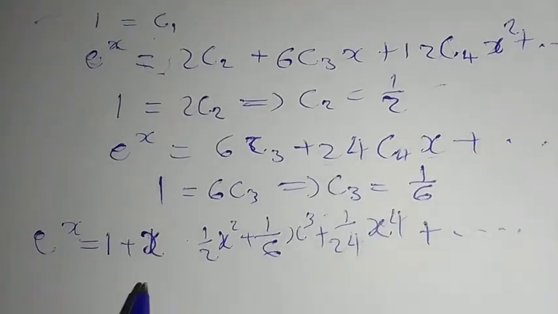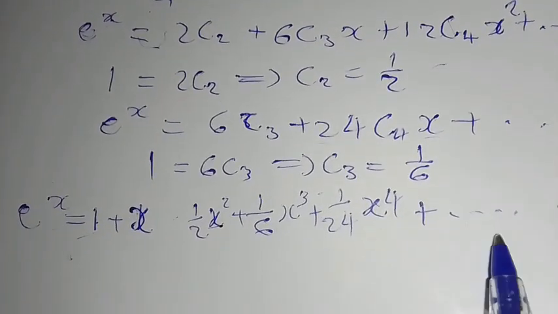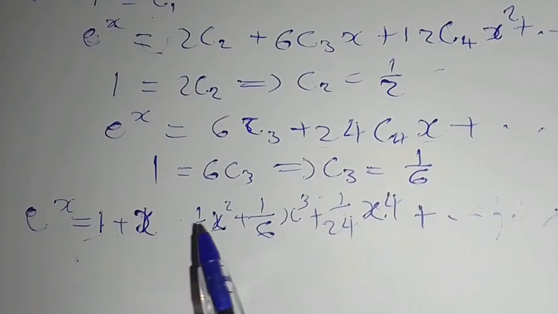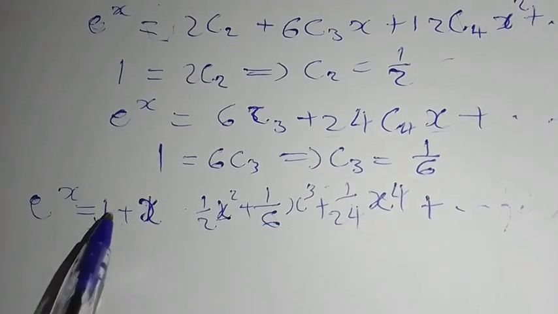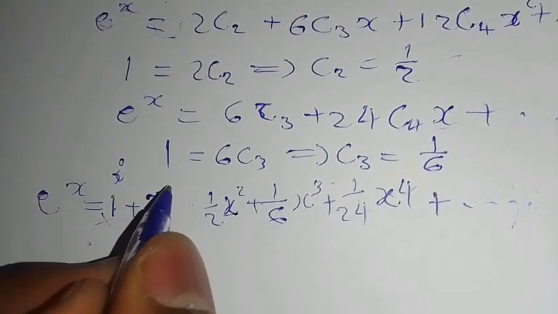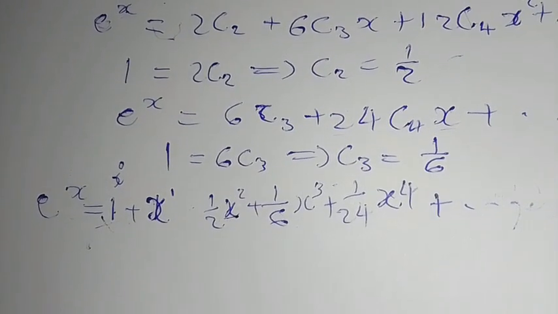In a sense, notice that here we have an infinite number of terms. They're just going to keep progressing like that. But notice a pattern here. Notice that the first term doesn't contain x, so we can just say this is x to the 0. This is x to the 1. This is x to the second, x to the third, x to the fourth.